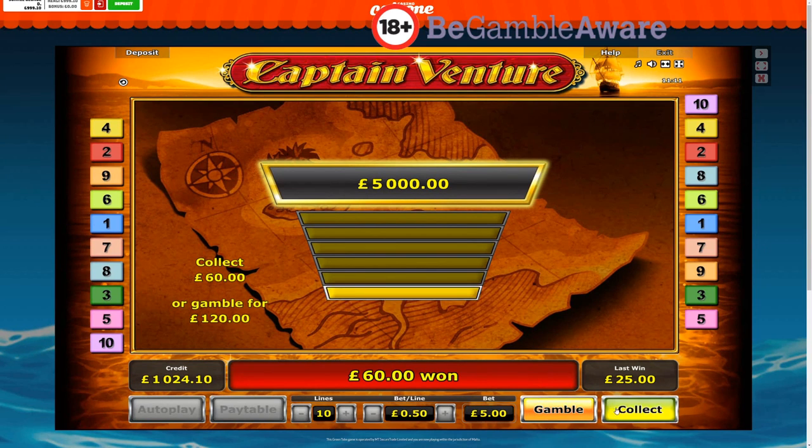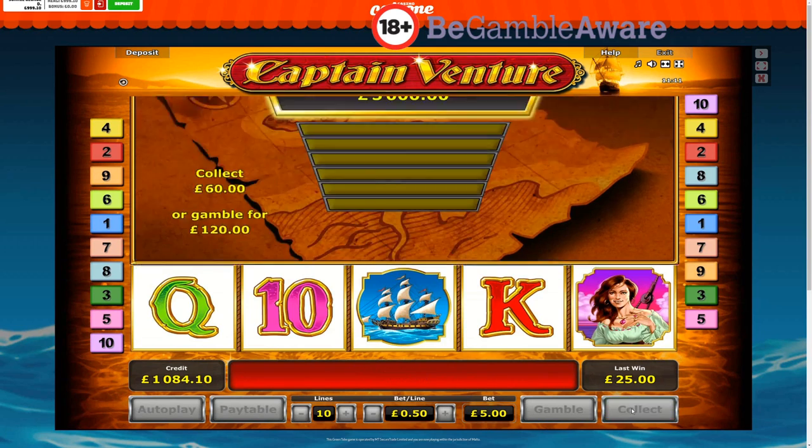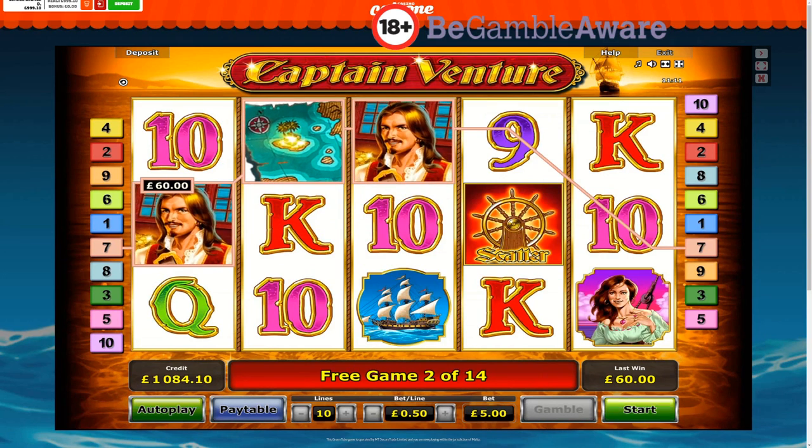Do you know one thing? I always said I'd gamble 2 scatters, didn't I? So I'm gonna do it. 1, 2, 3, 4, 5, 6. That's so stupid, isn't it? Fuck it. No, let's not. I'll gamble the next one because I hesitated on this one. We'll gamble the re-triggers. We'll gamble 2.